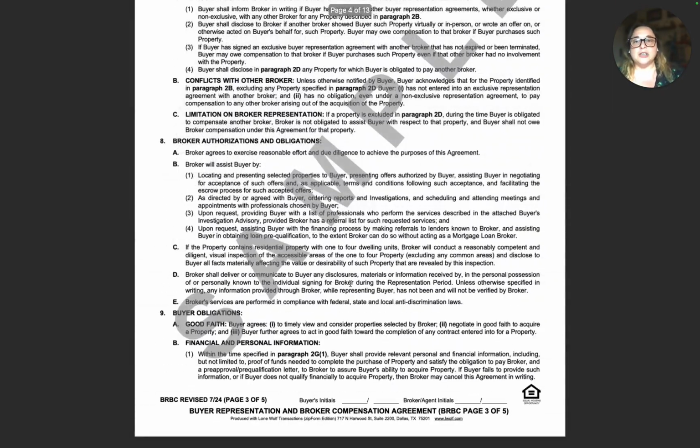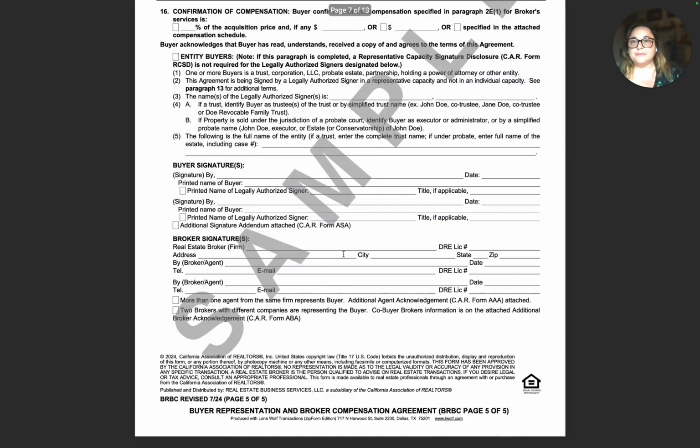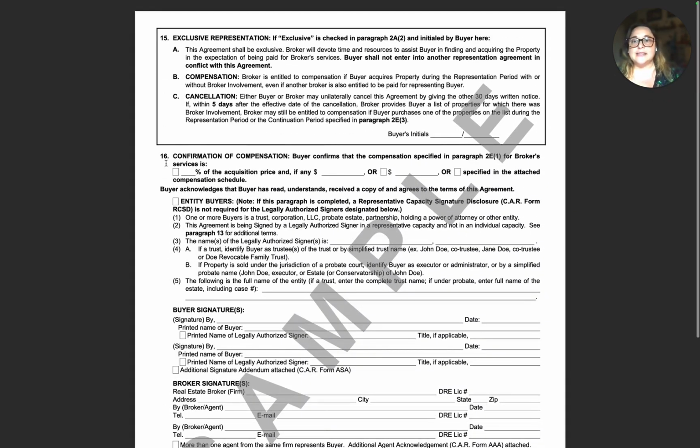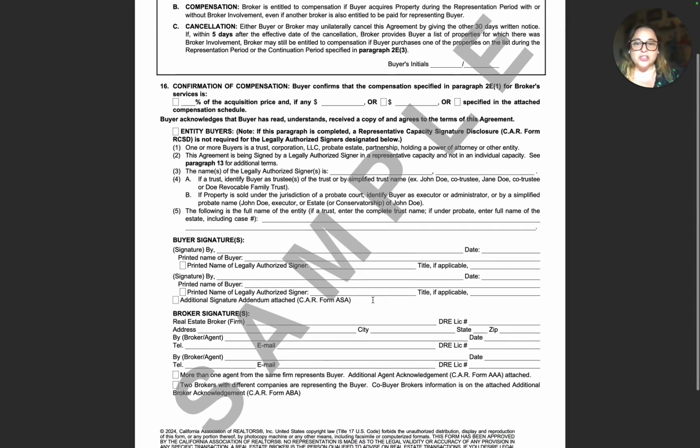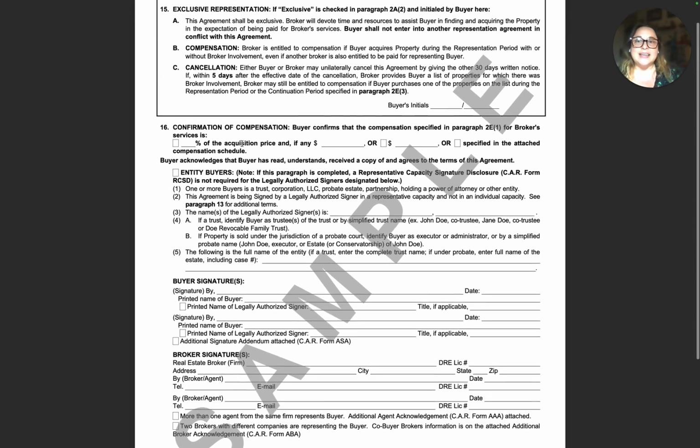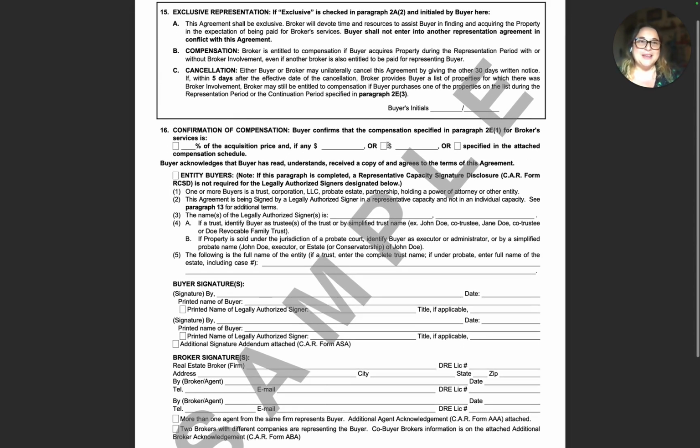One thing I did really want to highlight is that this amount right here in E14B has to match the last page of the agreement. So here, this is 16, and it has to be the exact same. This is because if the sellers agree to pay for your commission, they can ask to see this last page. And basically it can't be more than what they're going to be paying you. That was the NAR settlement agreement, and that's what it is. So you have to make sure it's the exact same amount. Just make sure it's the same.